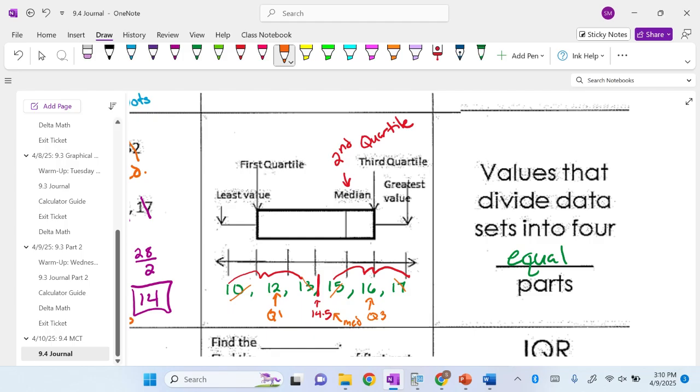So that's how you would find those quartiles. Again, you can also do them in your calculator, but it's also very important that you know what those mean. Those quartiles mean that we separated our data into even parts. Now you're wondering, I count 3 parts, where's the fourth? The fourth comes in the form of your minimum and your maximum.